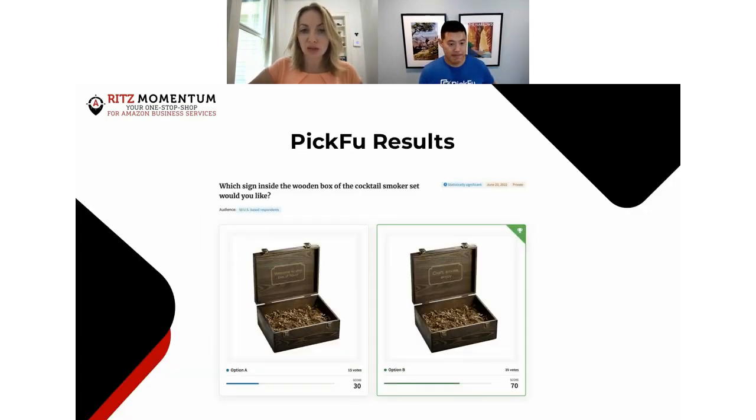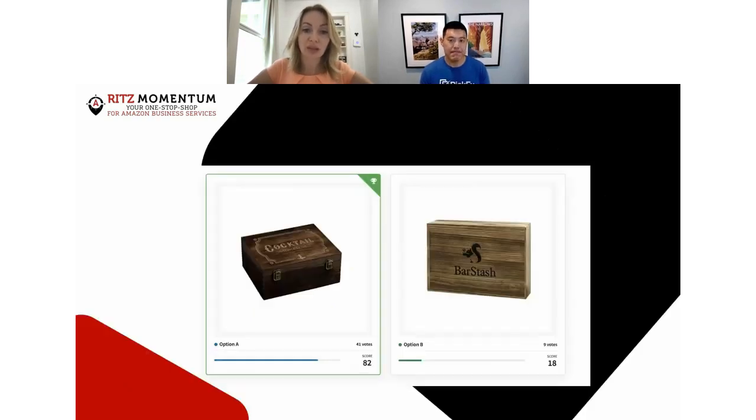Why I'm trying to show you this: we're not testing just the designs. We're testing the copywriting for these designs as well. You cannot go with just a pretty picture or some materials. You have to test a lot of stuff like colors, copywriting, text, texture, material, forms, shapes, a lot of stuff. Yes, it's a lot of work up front. And yes, you have to pay money to PickFu, but it's less than you are going to spend if your product is not going to work for your market.